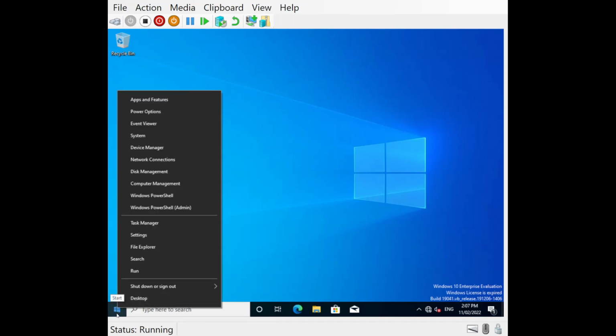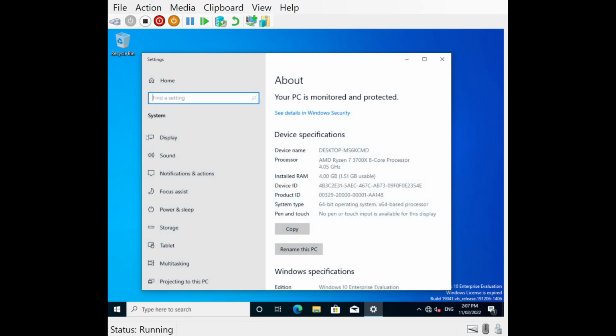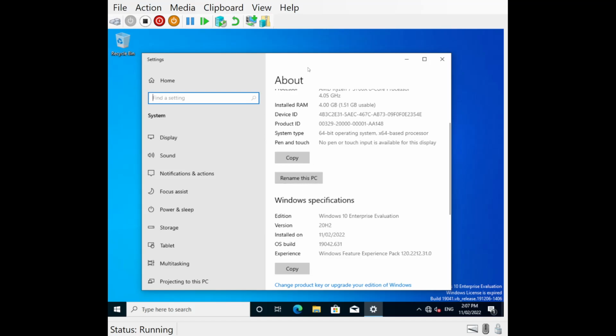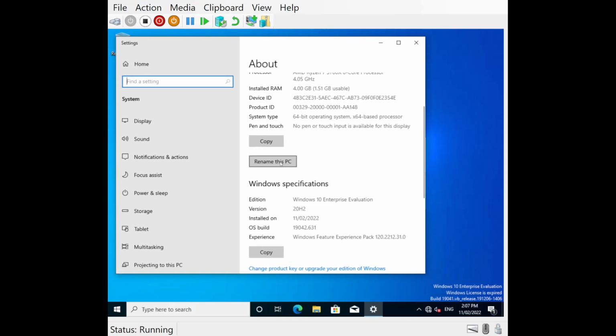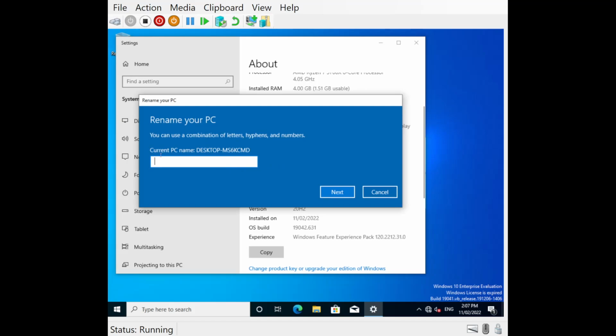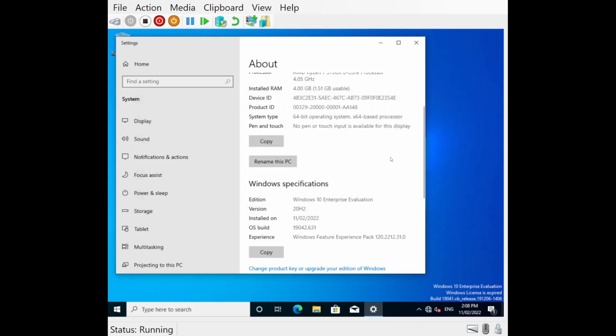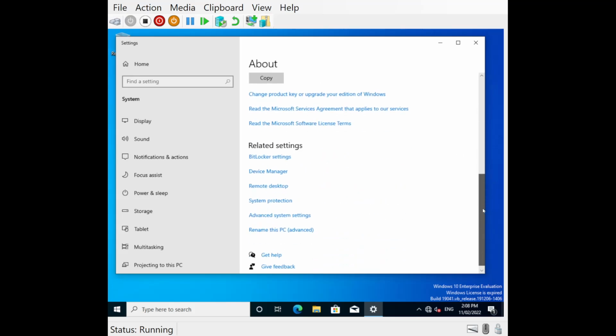Now, we'll right click the Windows button. We'll go into System. Now, on this virtual machine, I've got Rename PC. It could be different on the machine that you have. This is the newer version of it, and this is not what we want. Eventually I want to rename this computer, but this is not where we're going to find it in this edition of Windows 10.